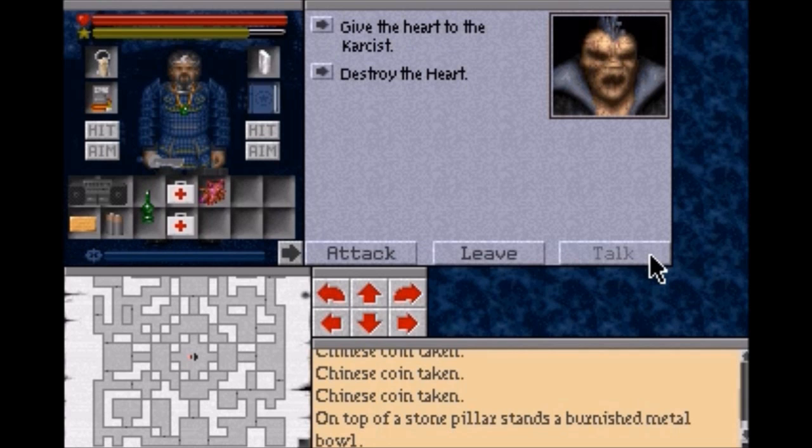Well, now we have the choices. Either give the heart to the Karcist, or destroy the heart. Well, I have never once, ever, in the times I've played this game, given this creature his heart, because that just reeks of a terrible idea. I always picked Destroy the Heart. Well, here's what happens when you pick Destroy the Heart.